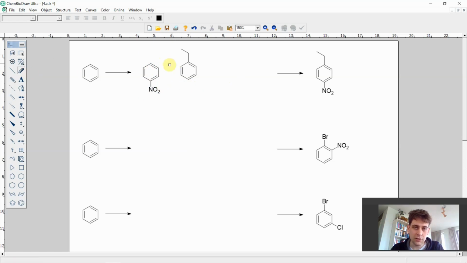So what we try to do as our first target intermediate is this ethyl substituted benzene molecule. And how can we do this? The easiest answer is one of the Friedel-Crafts reactions, and we've seen in the lecture series that Friedel-Crafts alkylation would not be the best case, because it would lead to polysubstituted products, because this molecule is then more active for a subsequent Friedel-Crafts alkylation. So this is not something that we will do. Instead, we are taking the detour via the Friedel-Crafts acylation.